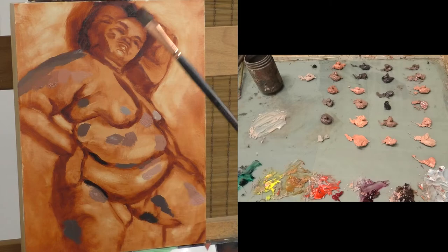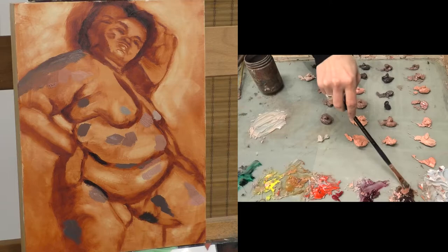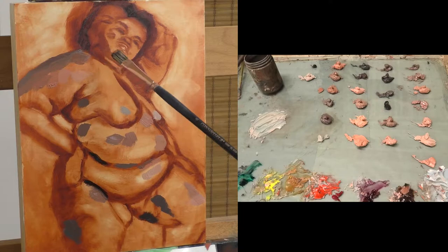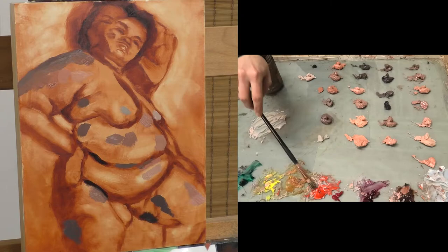There are several little patches of color already on the color study, and that's because as I mixed the colors previously, I would apply a small piece of paint, a little brushstroke, to the underpainting of the study — which is sort of the orange part that you're seeing — in order to know where each color is meant to go. Off-camera I have my photo reference and I'm using it to compare my colors once in a while, in order to test whether I have the right color before applying it to the study.